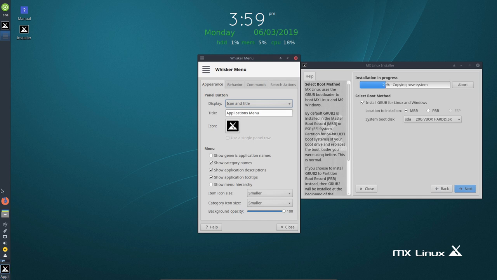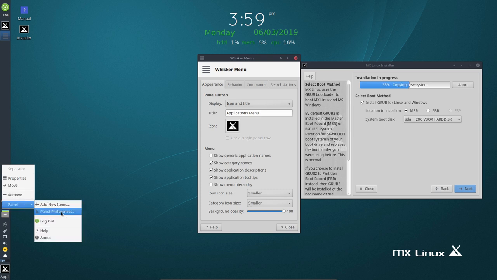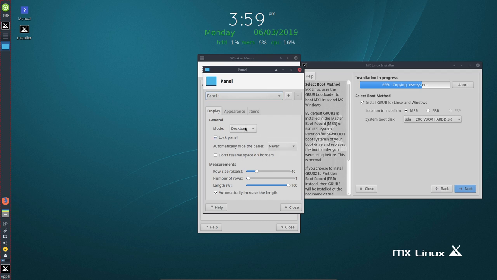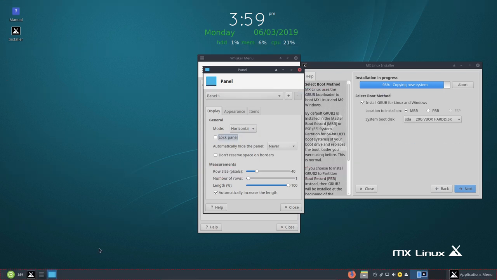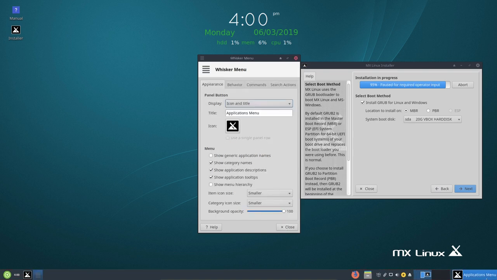We can, however, let's see, we can go to the panel preferences, we can actually go to horizontal, I suppose, and then go down. Well, what was it again? I always tend to forget because I never change my menus at all. But we can move it. Lock panel, that's the one, and then like this. And yeah, let's keep it like this. Lock panel, close. The only thing I need to remember is that this is now my menu instead of that side, and this side is there. So, okay, in mirror, we have to see it.